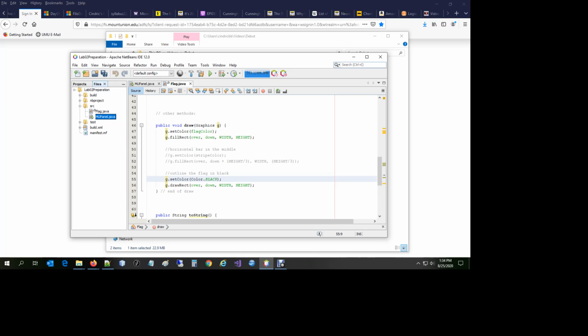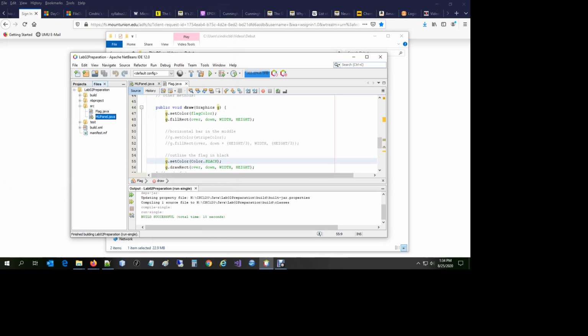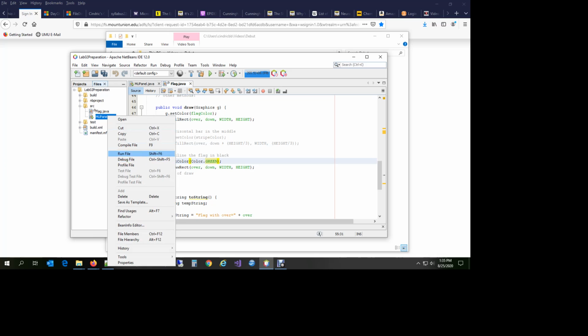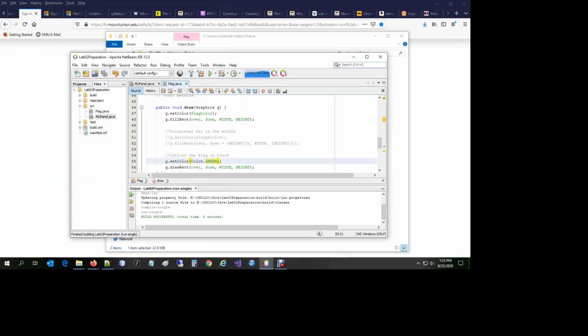So if I draw a black rectangle, the difference between draw and fill is that draw just does the outline, and the interior will be left alone. Whatever was on the screen before will still be there. So if I run this now, notice each of my rectangles has a black outline around it. Okay, do you notice that? If I changed this to, say, green, then every flag would have a green outline around it. Can you see that? It's kind of hard. Maybe it's easier to see on the cyan one. All right, so back to black here.